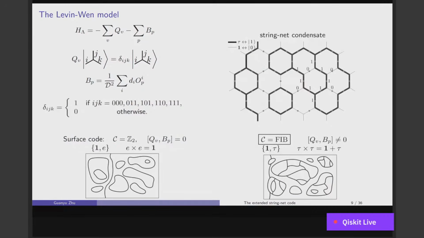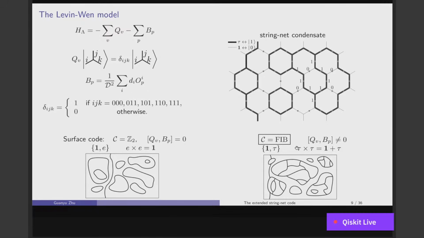So now we go to the situation of some non-abelian code, where the input category is the Fibonacci category. This category has 2 string labels. Again, the one is the vacuum label, which corresponds to the qubit in the 0 state where there is absence of a string, so the edges are unoccupied. And there's the tau label, which is like the E label before, and it corresponds to the qubit in the 1 state.